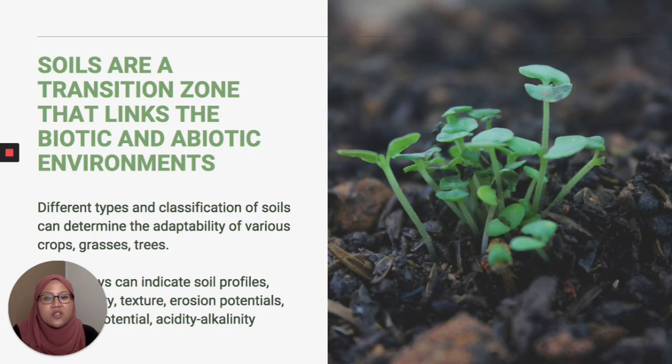And then soil survey can indicate soil profile, permeability, texture, erosion potentials, drainage potentials, and also the acidity and alkalinity of the soil conditions. So usually when we get a project that needs to examine the types of soil, experts such as the soil scientist would be a good integration into the team.